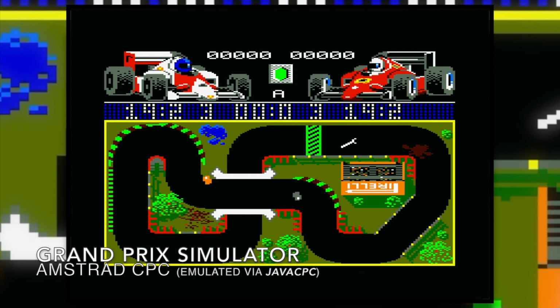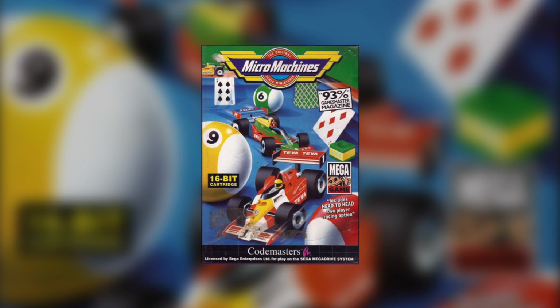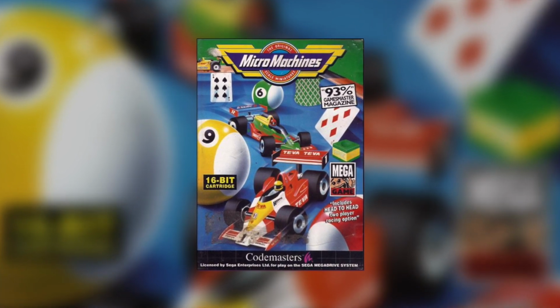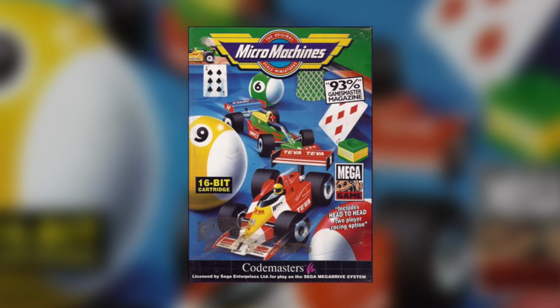Games such as Grand Prix Simulator and BMX Simulator showed Codemasters could handle top-down multiplayer racing games and do them with style. So it should come as no surprise that Micro Machines was a license the Codies were eager to pick up. Micro Machines was released in 1991 on a variety of platforms, and it was a huge success.